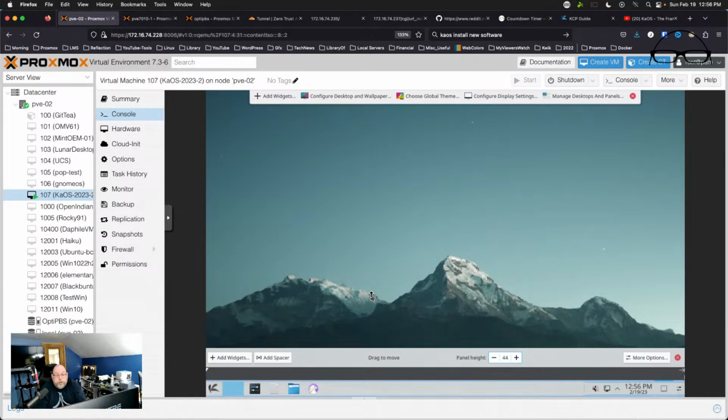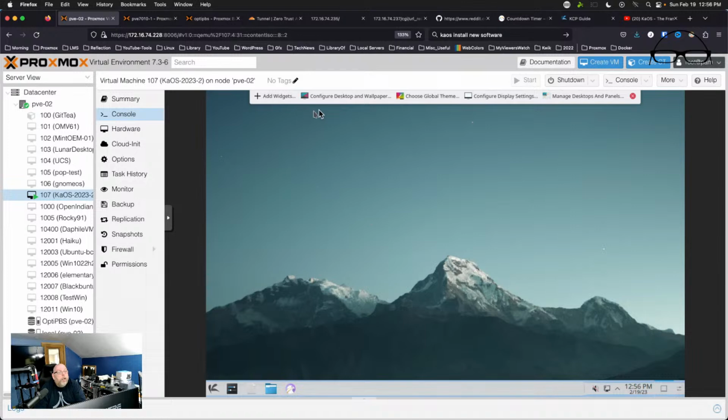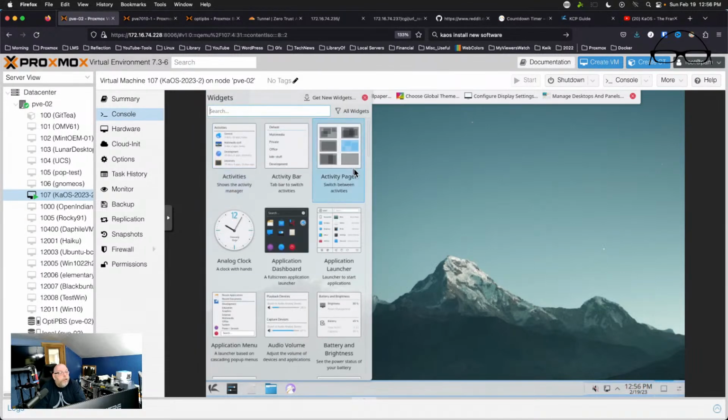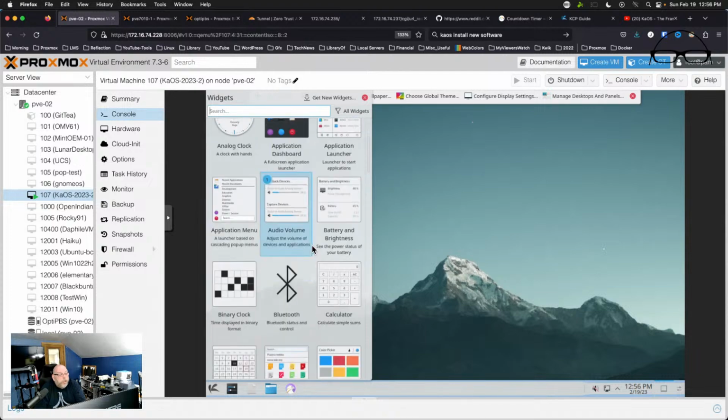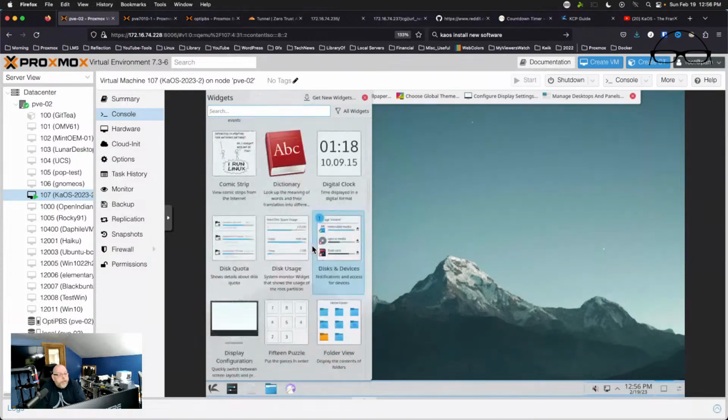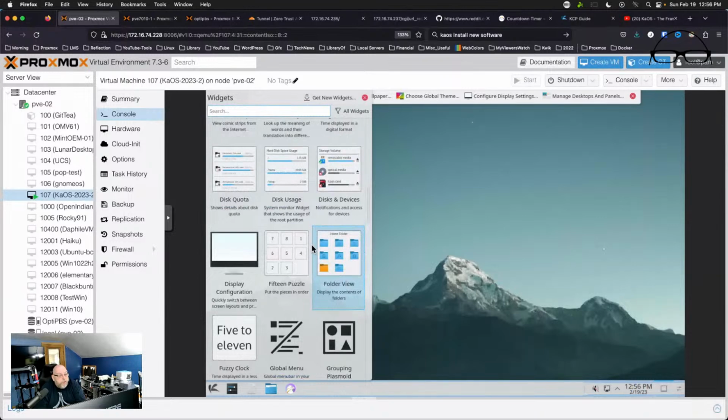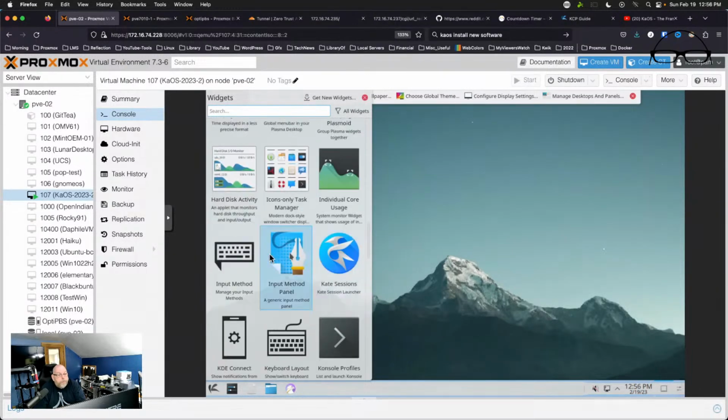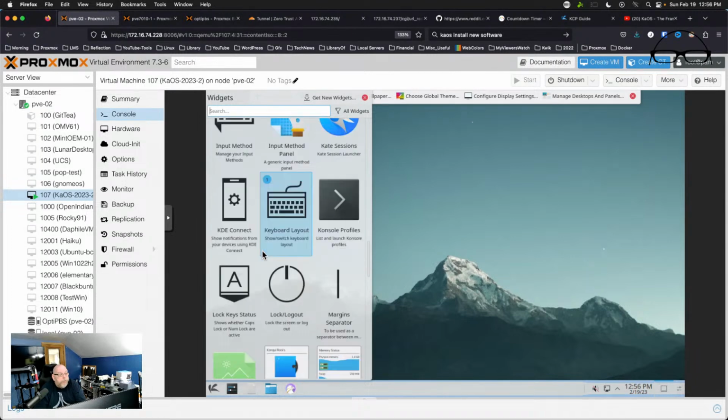Well, okay. Add widgets. So Plasma has long had widgets. We've seen them come and go and come sort of back again with Windows.